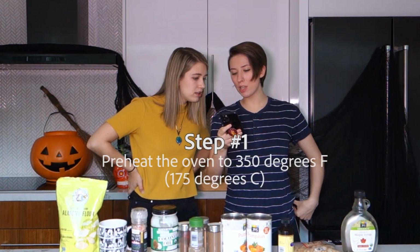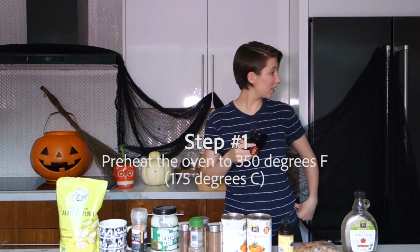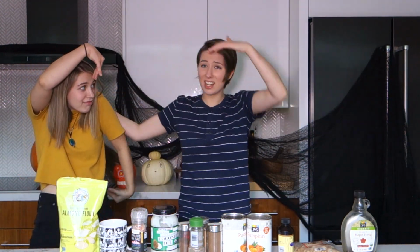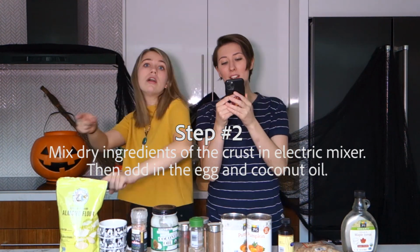Step one, preheat the oven to 350 degrees Fahrenheit. On it! Oh, I accidentally just dabbed there. I did not mean that. I was just trying to do some kind of motion and it didn't work out for me, and I didn't like it. Step two, prepare the crust.